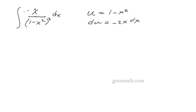And I'll do that in a different color. How's that? Negative 2, but if I put a negative 2 in here, we got to put a negative half outside. Now we can do our substitution, rewriting the negative half. So the negative 2x dx gets replaced, and du is going to replace it. But I'm going to go ahead and write that du out here to the side.